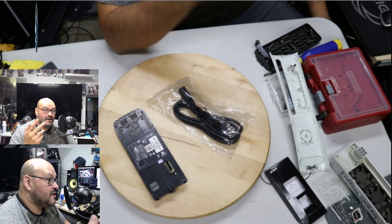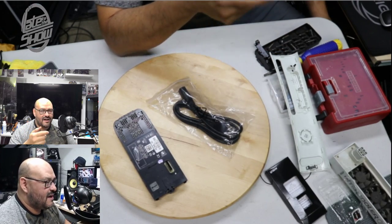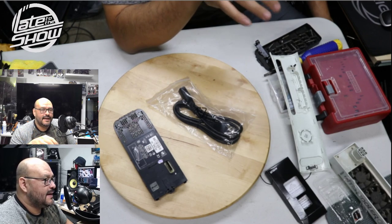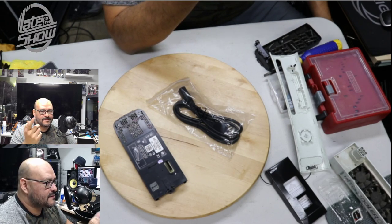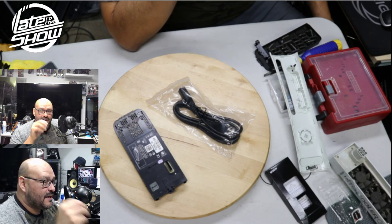Now, I'm putting in a 2 terabyte hard drive, and I'm setting up all the PlayStation, all the Dreamcast, all the Nintendos, all the Segas, all the main games. When I say main games, that means all the arcades, like Donkey Kong, and if you guys remember, Dragon Slayer and all that stuff. I'm going to have all that in there. I like those games. Any classic games are going to be in there.